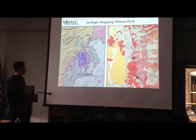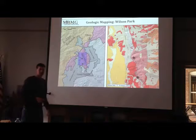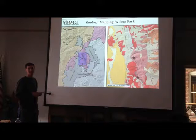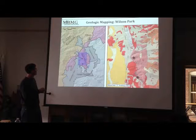Okay, so on to my mapping. Here's an example of one of the products that I produce. This would be the Whitetail Valley going up to Boulder. Here's Bull Mountain. This is one I've actually gotten published. What I want to do is talk about two big observations that I've made in this quadrangle. Again, regionally, here are where these spots are, and then more locally within the map area, this is what I'm talking about. The first thing I want to talk about is this pink unit, and some of the observations we've made of it.